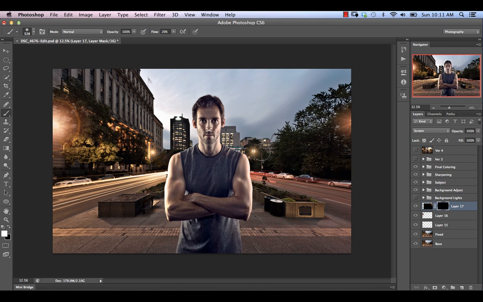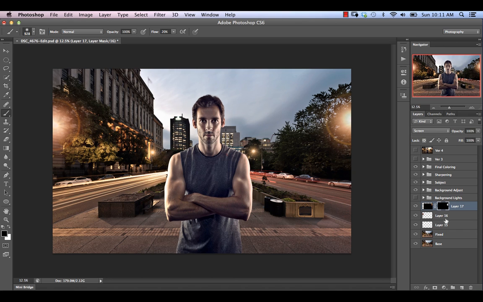painting in white. We're going to bring that back, just making sure to bring that halo back. And once again, shrinking our brush size down, painting in black just to kind of help bring back some of that inner detail. Maybe I've gone a little bit too far with that. So let's just create a larger brush and just give it one dab. So that sort of creates our lights on the side there.